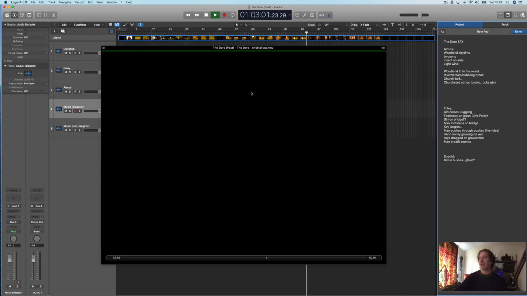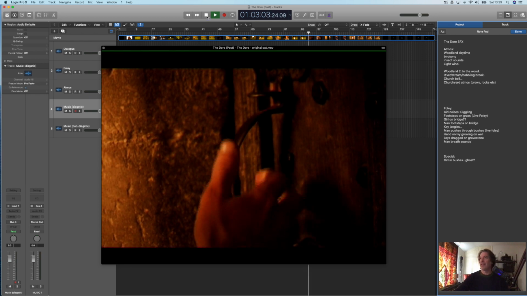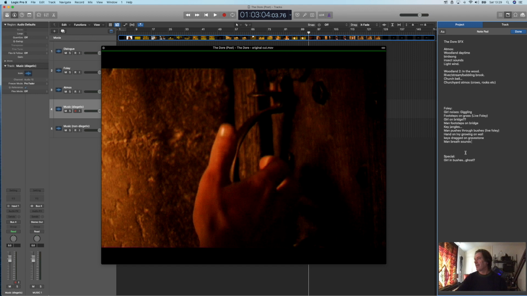Okay. So what we have there is a door closing. So that's Foley church door closing, followed by, as we can see, church door on latch opening. Potential for a few nice creaky sounds here.